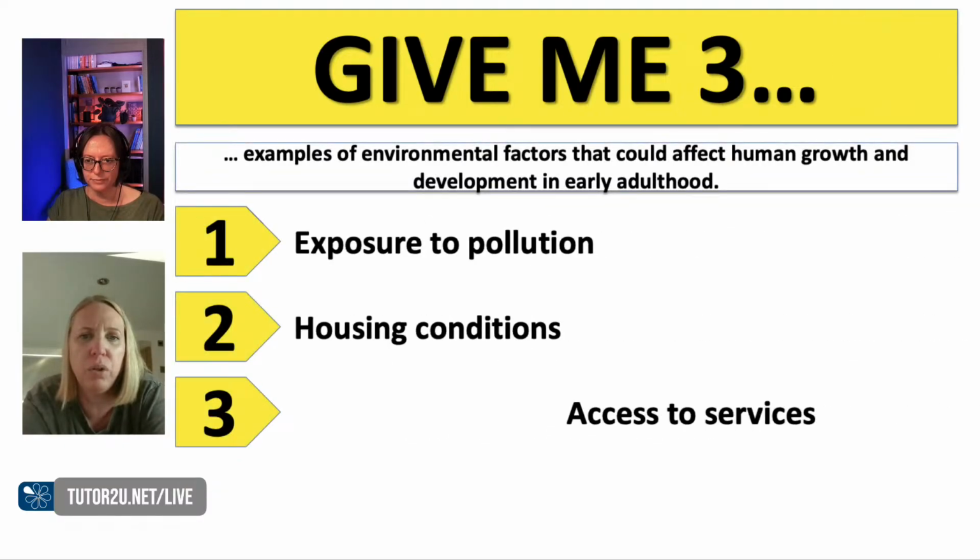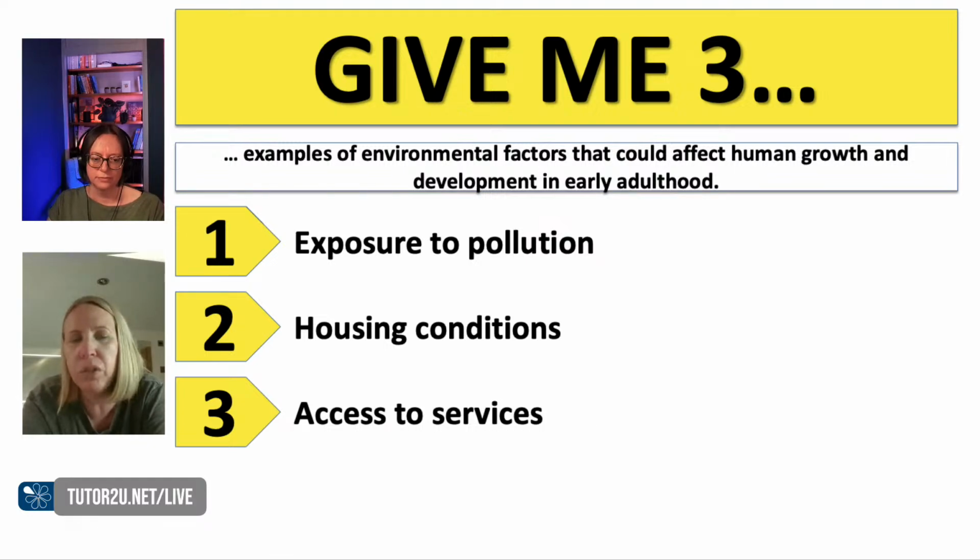Let's have a look at our answers then. I think all the ones you got: exposure to pollution, so it could be noise, could be air, could be light pollution, housing conditions. So absolutely, you've talked about heating, the quality of the home, the area in which the home is, and then access to services. That could be geographical challenges, transport challenges to be able to get to health and social care. Also, shout out to Eva, who said living in a crowded home and not having access to hygiene facilities, lowering self-esteem. Really good. Very good.